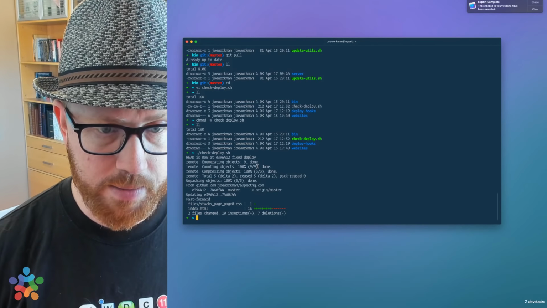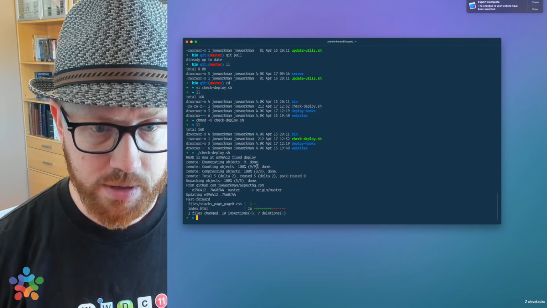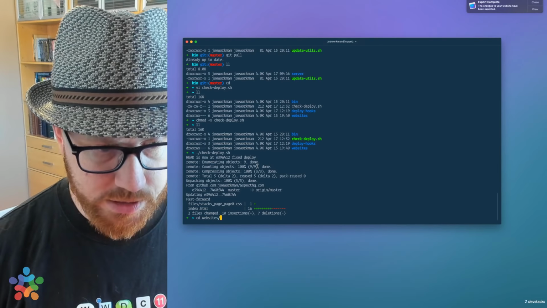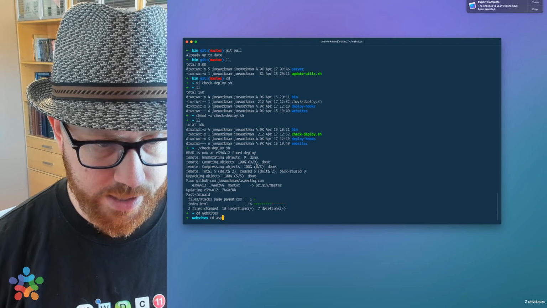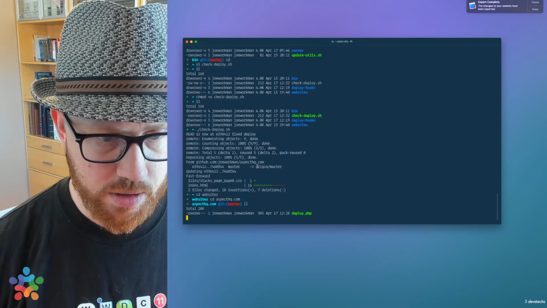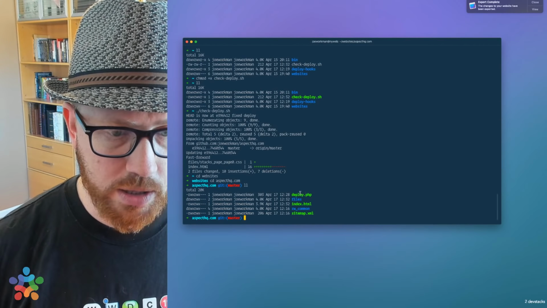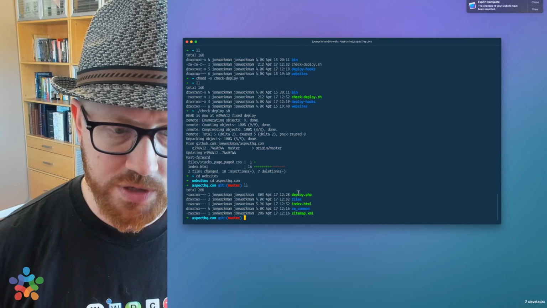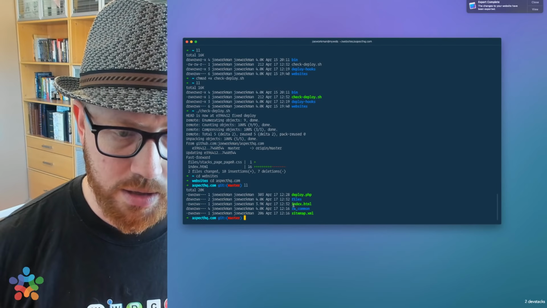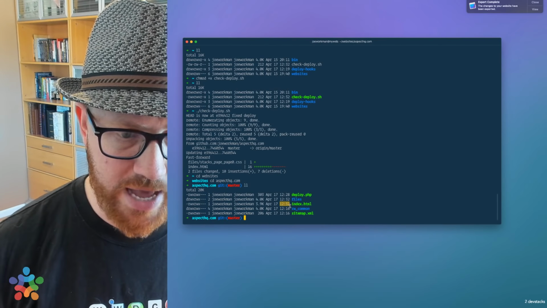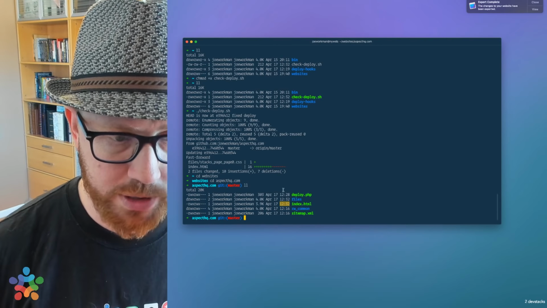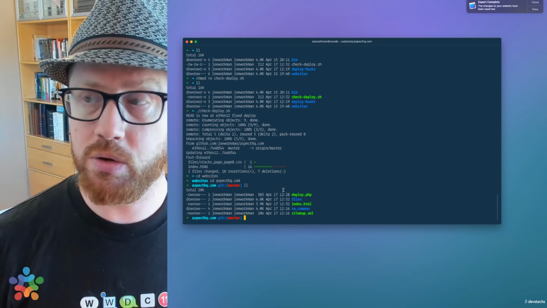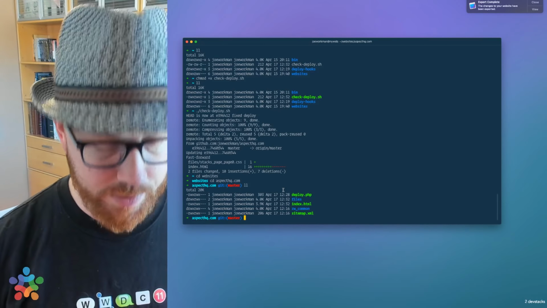Pretty slick stuff right there. So if we go into websites and aspecthq.com, we'll see that deploy hook got removed, and the files got updated. If we look at the timestamps here, they have been updated. Okay, it's pretty cool. Let's schedule this job now.